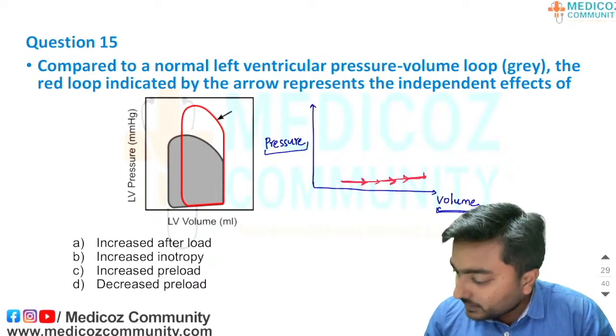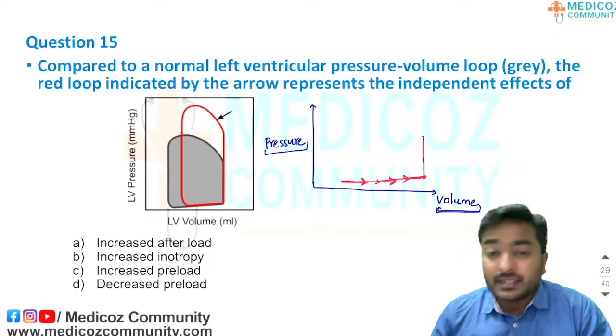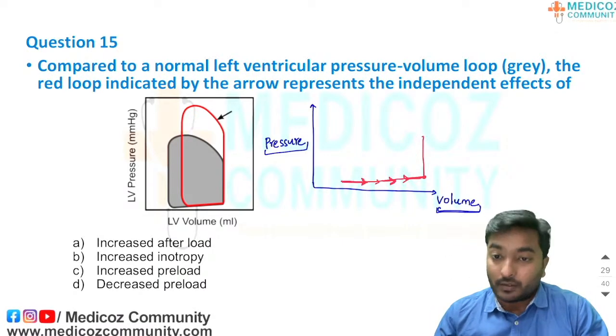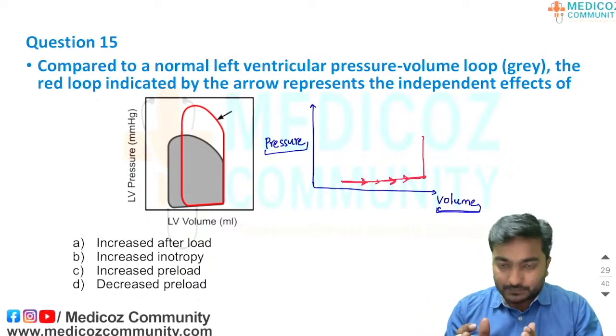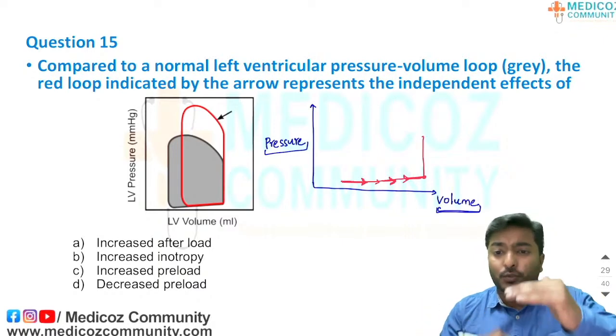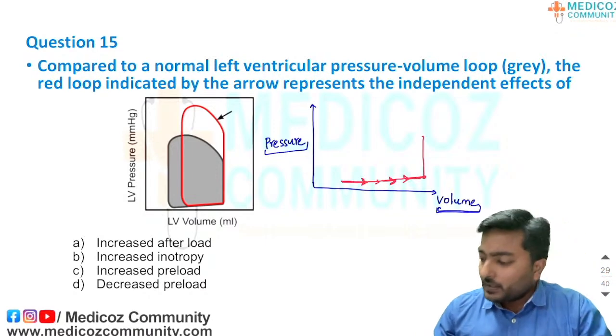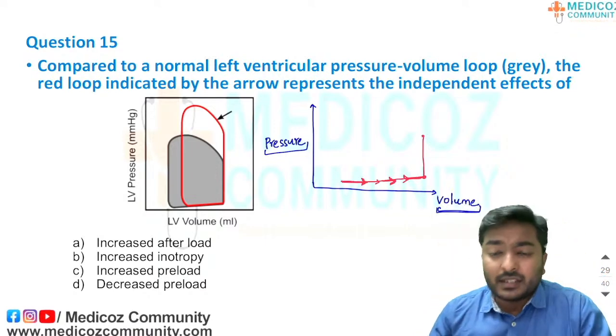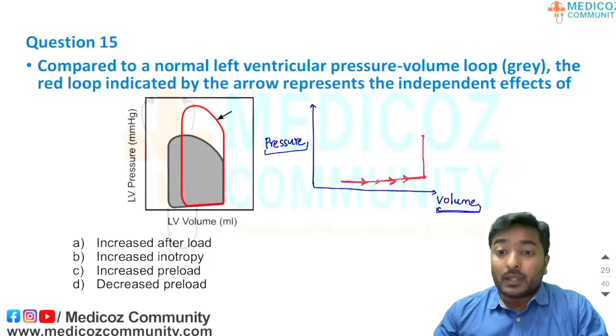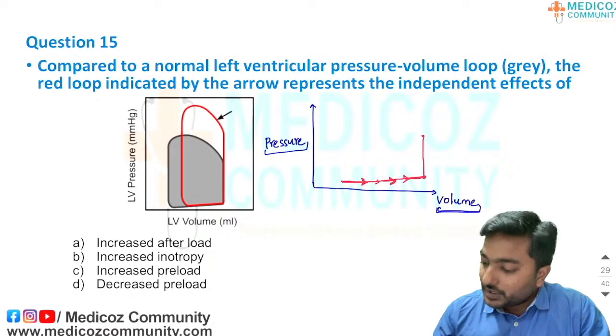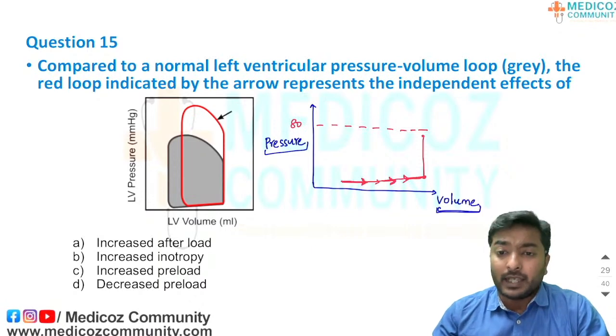Here our systolic phase begins, which is first the isovolumetric contraction. Here the volume remains the same and the ventricle is contracting against two closed valves. Once the pressure generated inside the ventricle overcomes the afterload pressure. What is afterload pressure? This is the pressure found in our aorta, the minimum pressure of 80 millimeters of mercury, which acts as the afterload for the heart to pump in the systole phase.